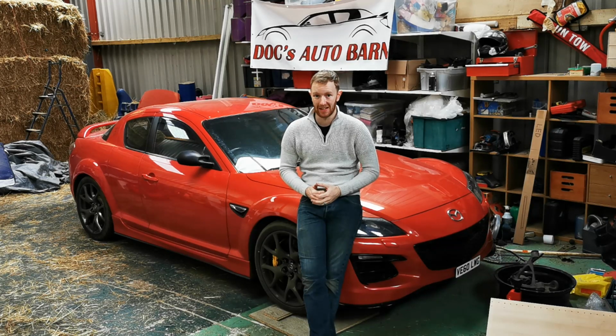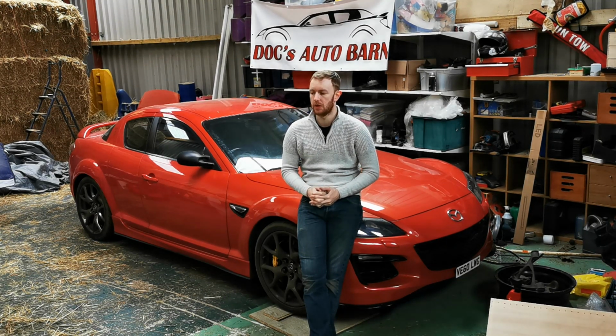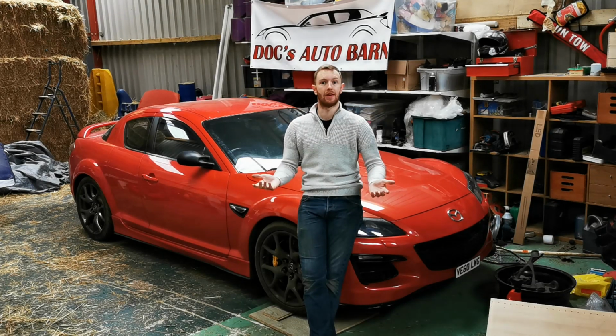The battery's been disconnected, so I'll talk you through reloading the fuel trims because it's a bit different on a Bridgeported Race Extension RX8 to a normal one where you just kind of turn the key and off you go. And fingers crossed we don't smoke anything out, so let's go take a look under the bonnet first and foremost.